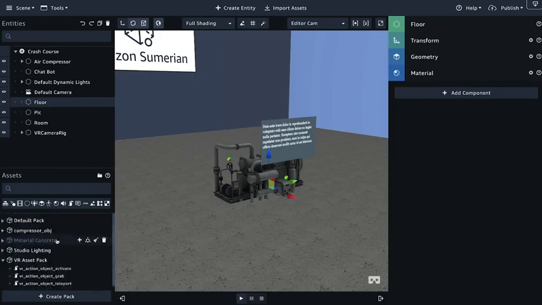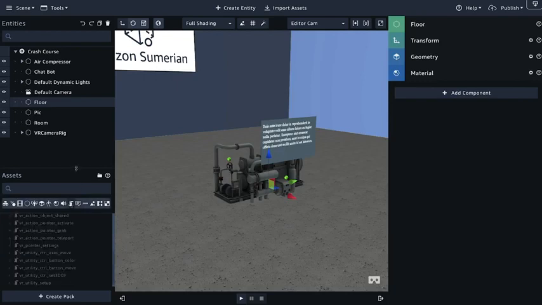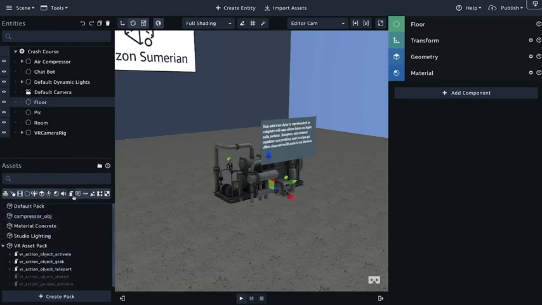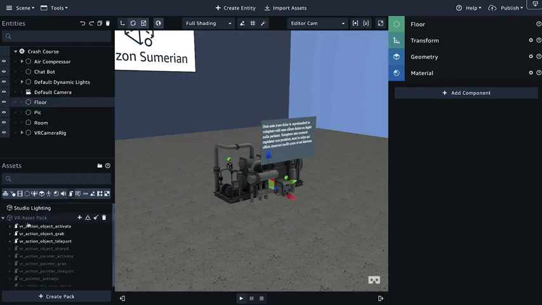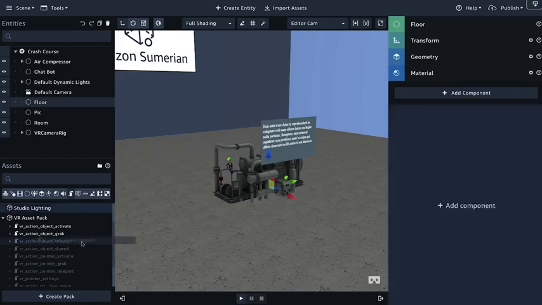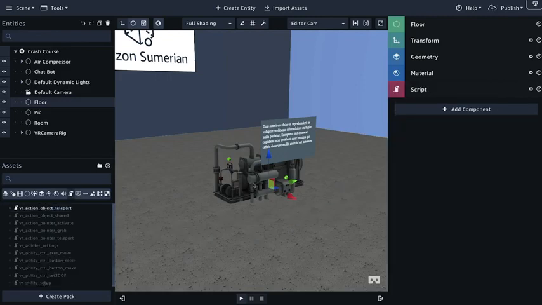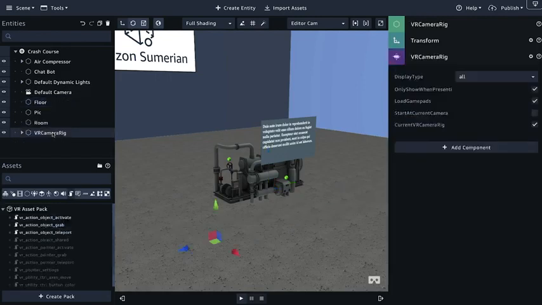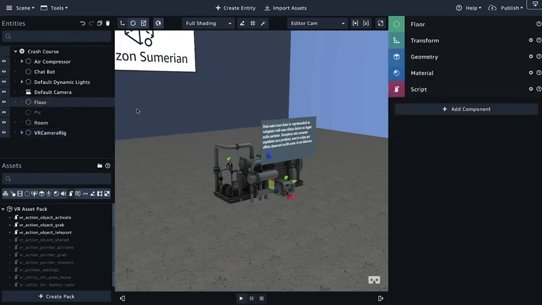And then, if you go down here in the assets panel, and I'll filter down to scripts, this sort of scroll-looking, scripty-looking icon, and you see how there's only scripts, and there's three here at the top, the teleport, grab, and activate. All I need to do to define the floor as something that can be moved upon, I just need to take that script and apply it to my floor. And now I've added VR to my scene, and now I can move about on the floor.